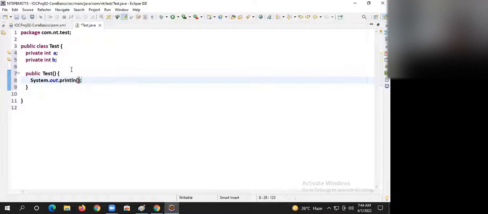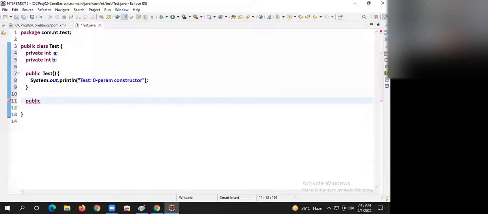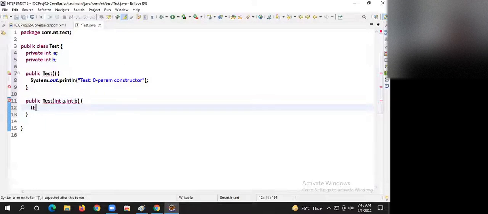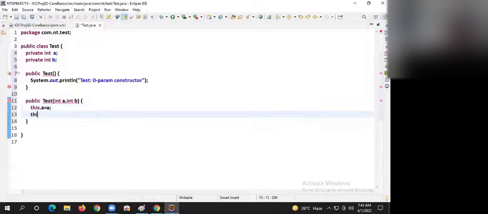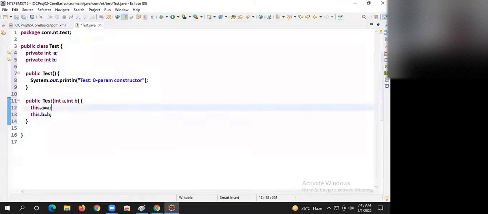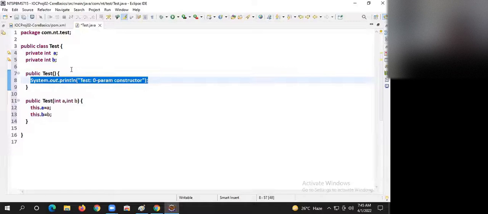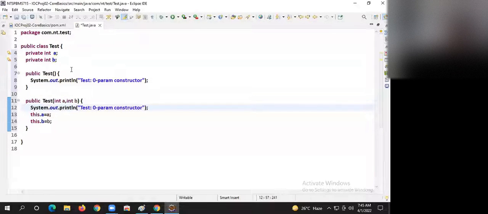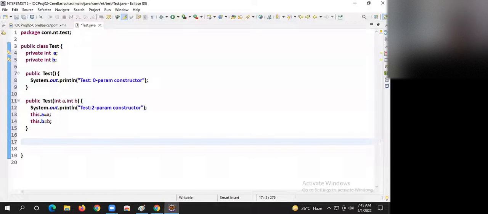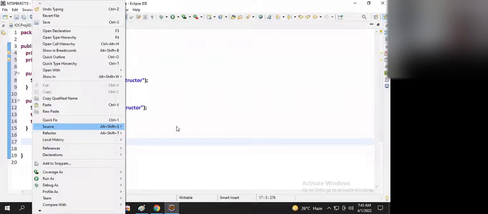Sysout: Test, zero param constructor. Now I am taking a two param constructor, guys. Int a, int b. this.a is equal to a. this.b is equal to b. Yes, this is my two param constructor.